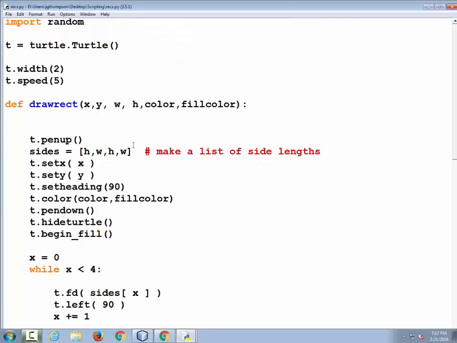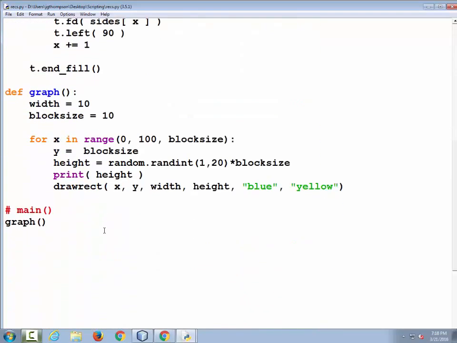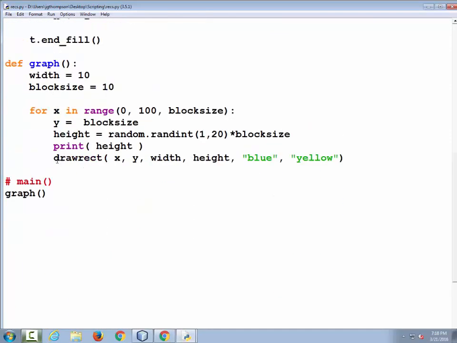So here was our code to draw rectangles. If you remember, we defined the function with the def keyword, and to the def keyword we passed in the x parameter and the y parameter, which are the starting positions of the rectangle, the width and the height of the rectangle, the color, and the fill color. And the reason we did that is so that drawing a rectangle would be as easy as just calling that function and passing in some numbers and values.